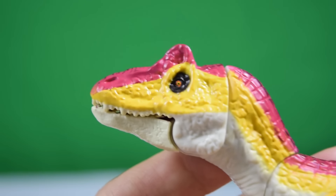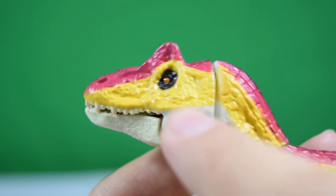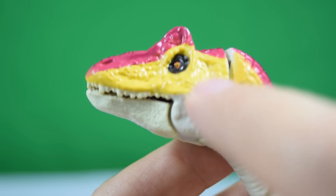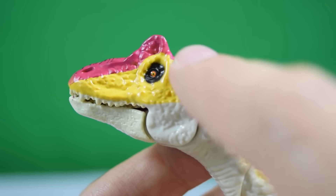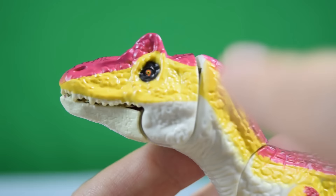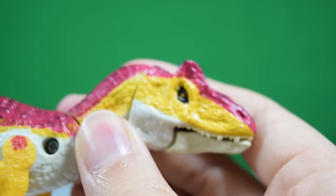Let's take a closer look starting with the head sculpt. We've got a really nice looking predatory head — really sharp and pointed — with that unmistakable crest of an Allosaurus. I really love the detail around the eye; it looks very predatory. Unfortunately, the separation between the reds, the yellows, and the white has no gradient, and I think we would have appreciated more of a gradient flowing between these colors — that's my only major gripe.